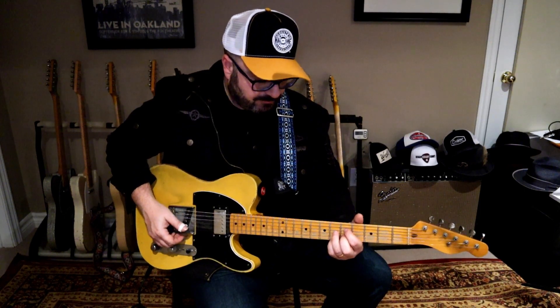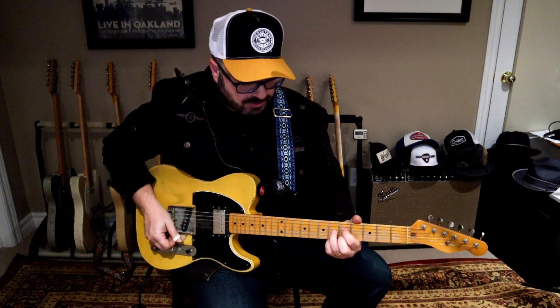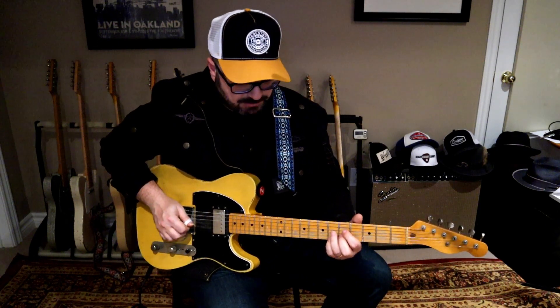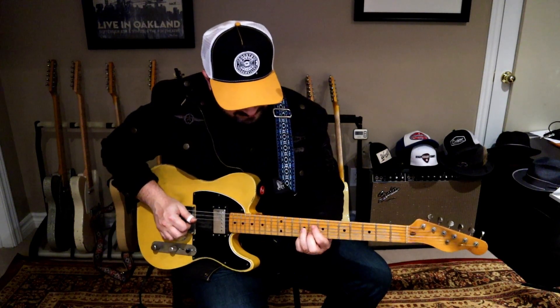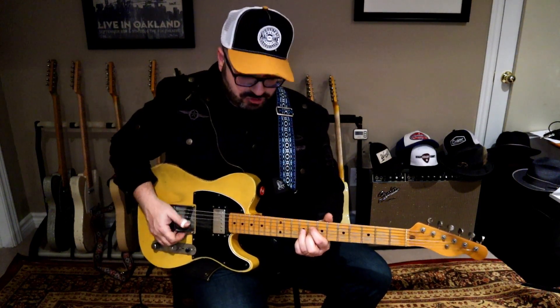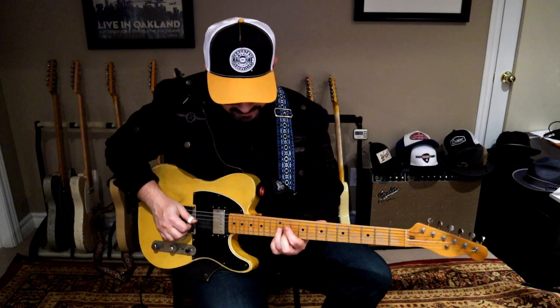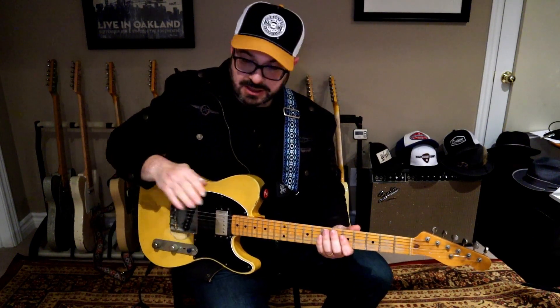It's kind of a weird thing, but it's true. So if we move it up four frets — check this out. We've got our notes on this one at the fifth fret: G, E, F sharp, and B flat. We move it up four frets and look what we've got — B flat, E, G, and C sharp. The same notes, just an inversion. We move it up four frets again and we've got C sharp, G, B flat, and E. So it's just a pattern of these four tones, every fourth tone.